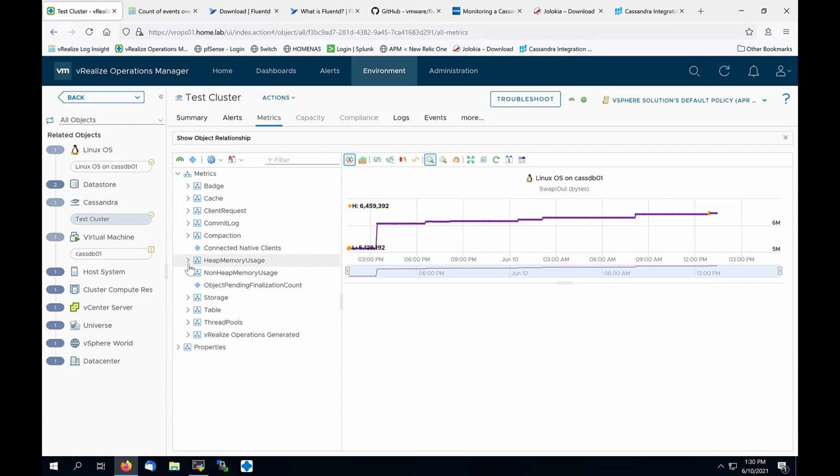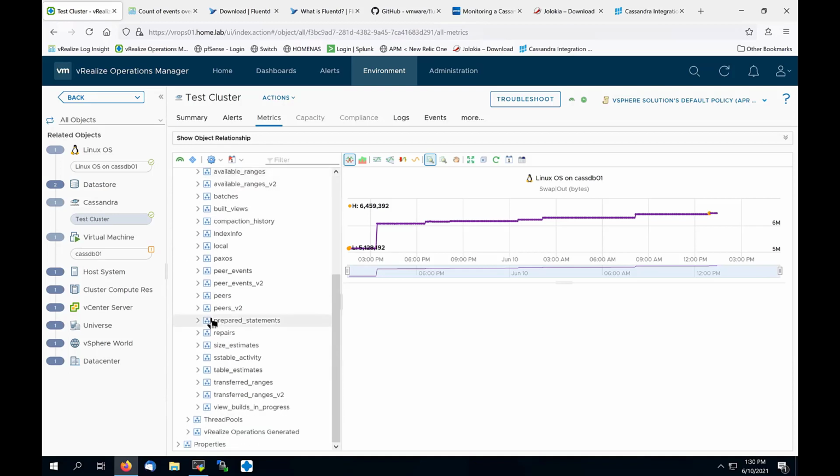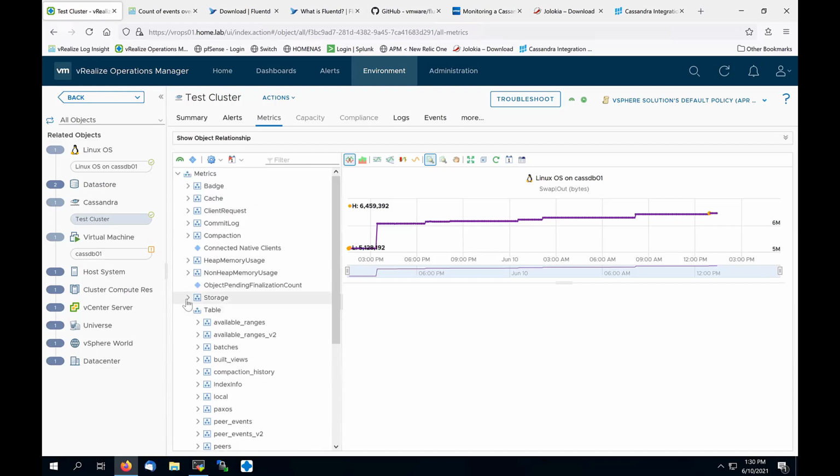They don't have anything to do with vROps. vROps would not know about these if they weren't configured. We can check the storage it's using. We could check the tables to see if the tables have grown an extra amount, or what kind of tables are in the database. And then, we can troubleshoot from here. We can build alerts based off of these metrics. So if you want to work with your Cassandra DBA and say, what's important? What do you want to see from vROps? You can work with them to create alerts that either go to ServiceNow, or alerts that go to their email or another third-party database monitoring product.